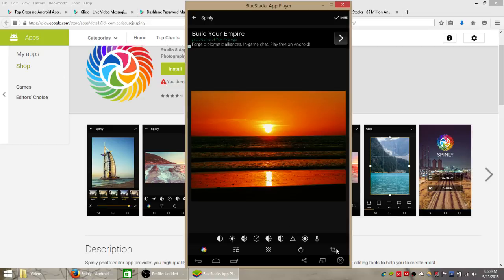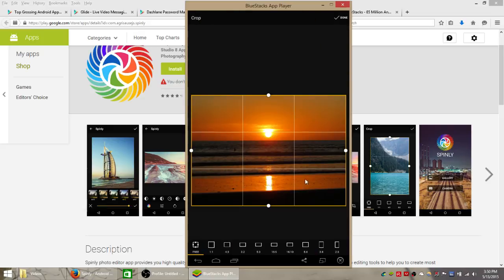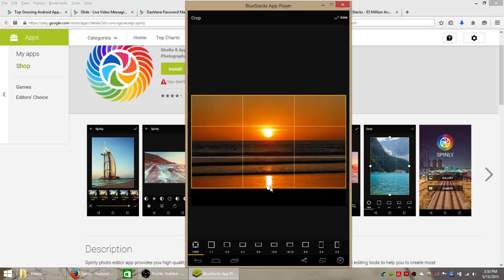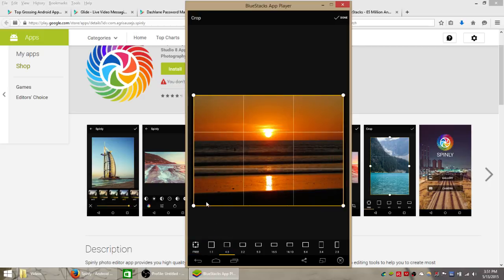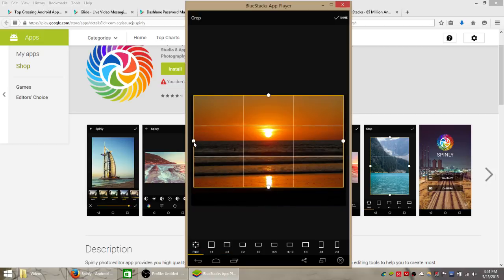And you can even crop down if you like. So let's say I don't like this bottom sandy part that didn't get any of the reflection from the sun, and I just want the shoreline that was hit by the sun. So I'm going to do that, and then I'm going to crop it. Let's see if I can figure this out. I want to free crop it. Oh, there's a done button at the top. There you go. Just hit done.